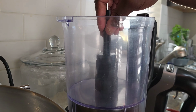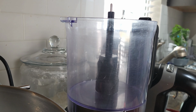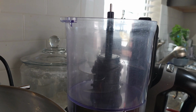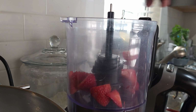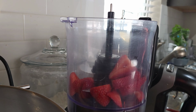So the first thing we're going to do is make a strawberry basil puree. I got my KitchenAid here, and just to give you a point of reference, this is a 9-cup food processor. So that'll give you an idea of how much we use. Once it's all said and done though, about 4 cups of this is what we're gonna use. But let's get through the process first.